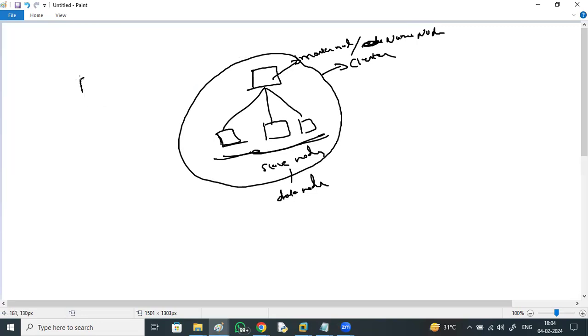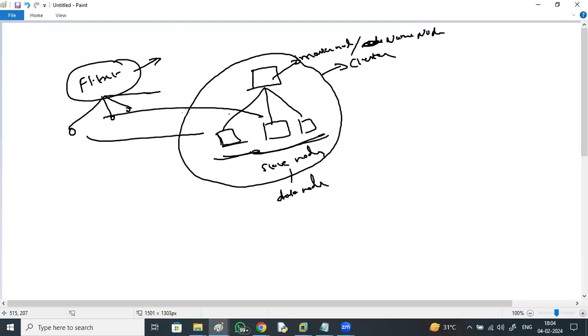In Hadoop, data is stored in the form of files. In databases it is in the form of tables, but in Hadoop in the form of files. A big data file cannot fit into a single system, so it will be split into smaller parts, and these parts will be distributed across multiple systems. All this happens in an automated fashion, and data is stored across multiple systems and processed by multiple systems in parallel.